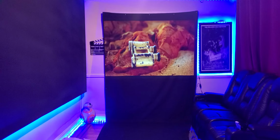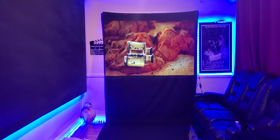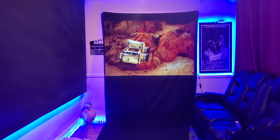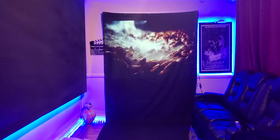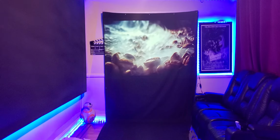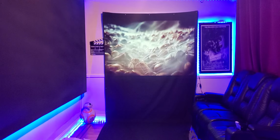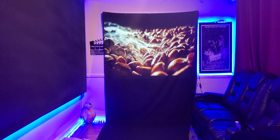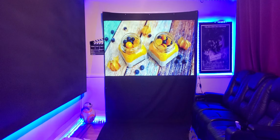That's why we consider black technology to be the future. The gray screen paint products out there on the market, gray projection screens, white screens, we consider those to be relics of the past. And I've told you many, many times in demonstrations, eventually they're going to come to their senses and try to develop a black screen. They have to, because at the end of the day, even they know their products are going obsolete.